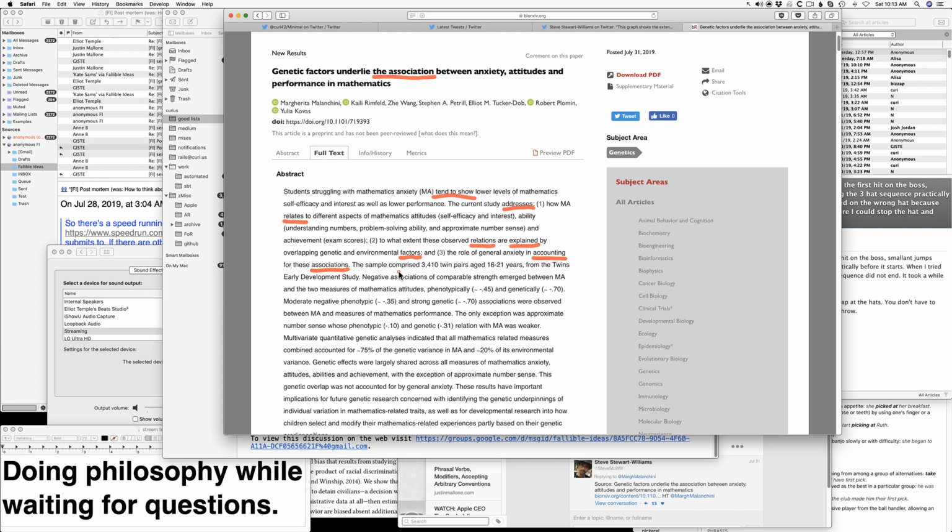So now they say the sample comprised. And that's an interesting jump because they did not already say there would be a sample. They're just assuming that the way you study this would obviously involve a sample. But you don't have to study this by a sample. Everything they said so far, you could conceivably study by philosophical analysis with no sample and no data. But they're just assuming they're doing a study based on a sample with data, and they're going to do statistics.